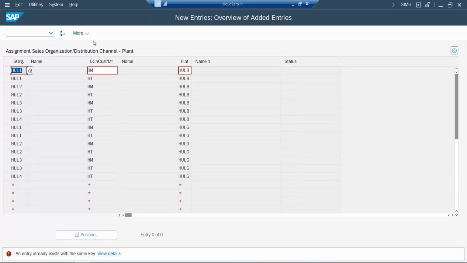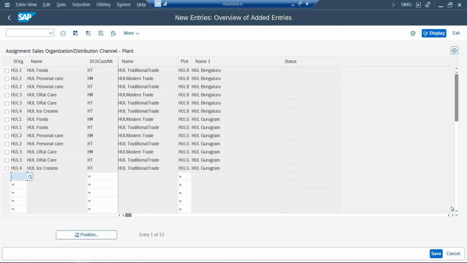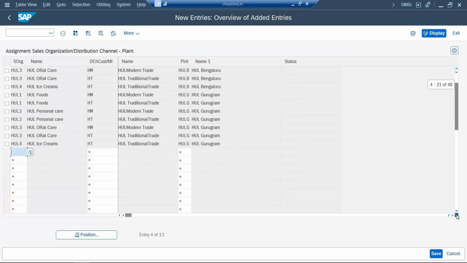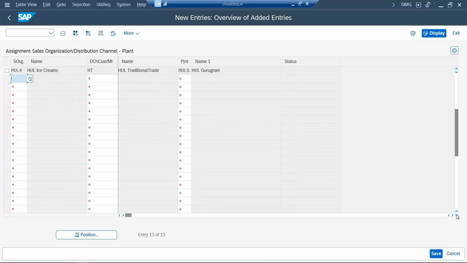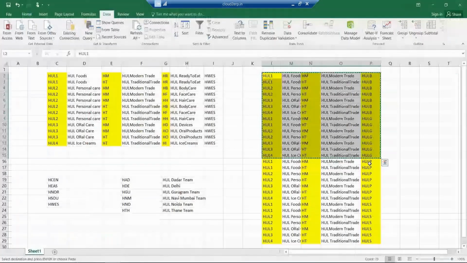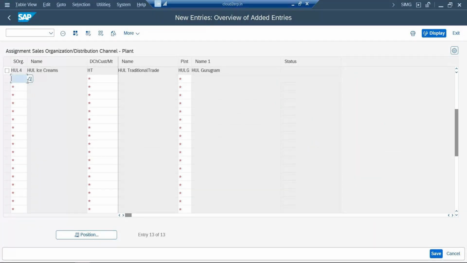Okay, so when it says an entry already exists with the same key, you have this here which says skip. So click on it, it skips that entry and you do not have to go out and do all the stuff all over again. Okay, you just skip that one entry which you have already created earlier. Okay, and here I'm going to do this.